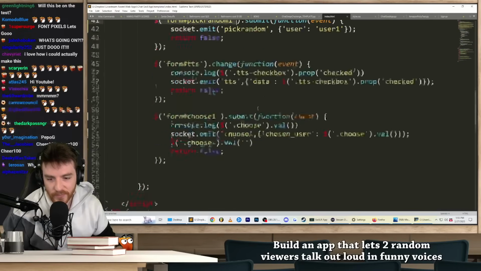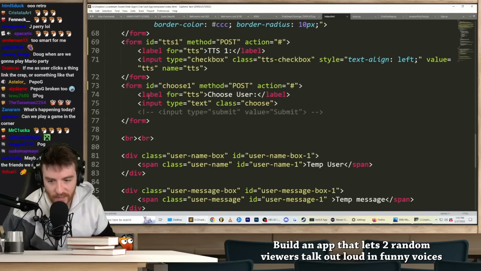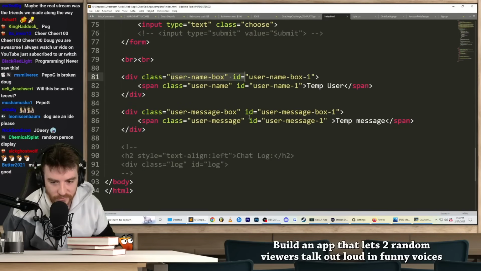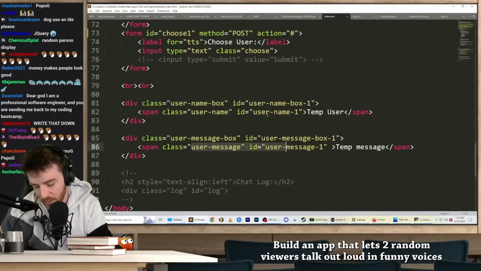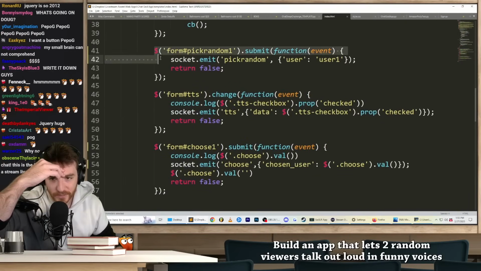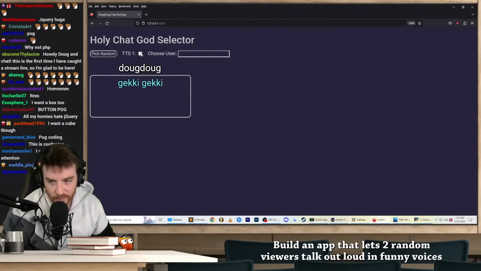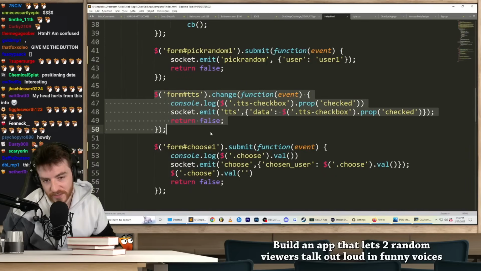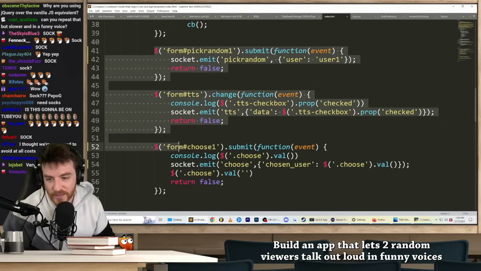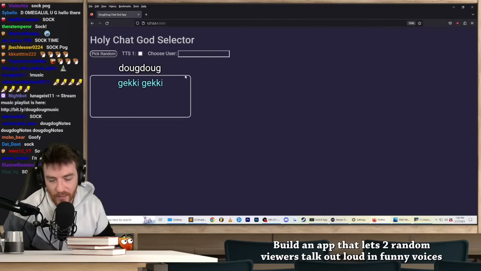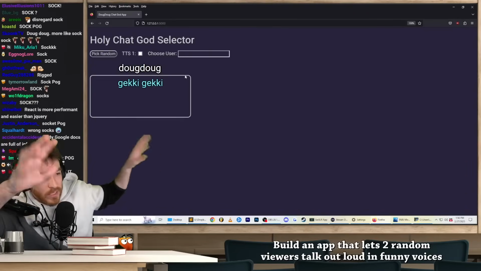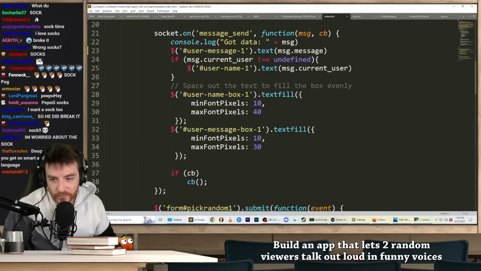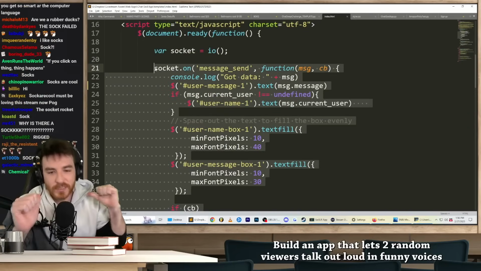So the HTML is saying, I want a button, I want a box for the user's name, I want a box for their message and whatnot. And then the jQuery JavaScript stuff is saying, when this button gets clicked, this function is gonna fire. I have various functions that say, if I click a thing, then it'll do a thing and go tell the server what's going on. It also has a function for if I receive data from the server.